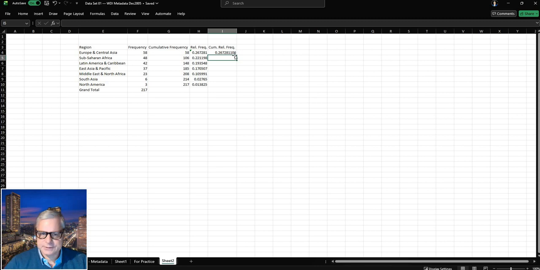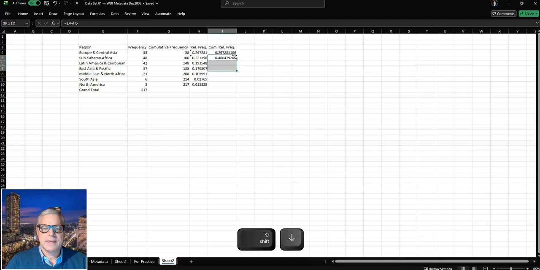But cumulatively, Europe and Central Asia plus Sub-Saharan Africa is equal to the 0.26 plus the 0.22. So that means almost 50% of all the countries are in Europe and Central Asia and Sub-Saharan Africa.